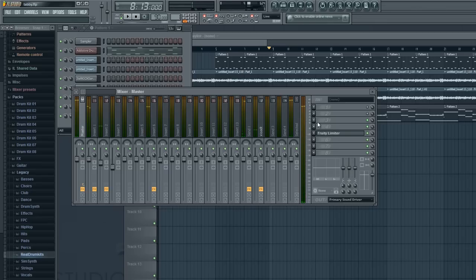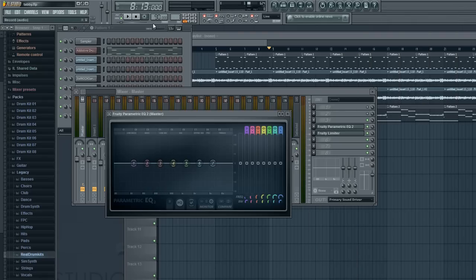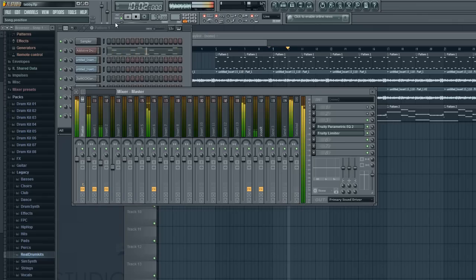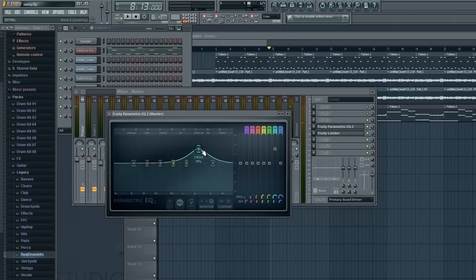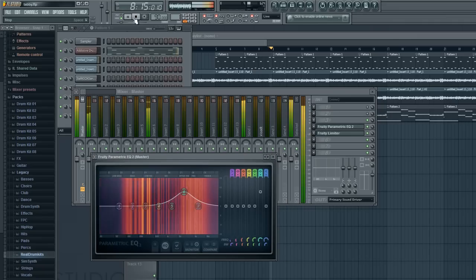See, so the Fruity Limiter is cutting us off at 0 dB, minus 0.3 dB, and if we put an EQ there and we raise that 6 up, make that a little bit louder, bring that a little bit out more in the mix, it still limits.